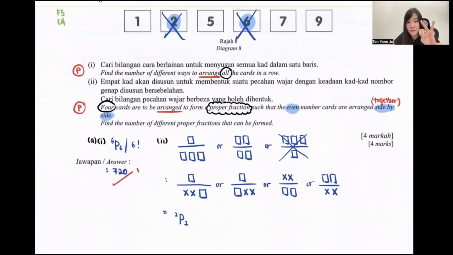So look, 2 used, 6 used. I still have 1, 5, 7, 9 left. I still have 4 numbers. So the leftover 4 numbers will fight for these two seats. So it's 4P2. So guys, all of them happen at the same time, so it's times. It's like 2 and 6 fight there, and 1, 5, 7, 9 fight for another 2 seats. So all of them go inside, then only you guys will have a proper fraction. Can you see that? So they happen at the same time, so it's times. But for or, it's plus. Same for the next one.